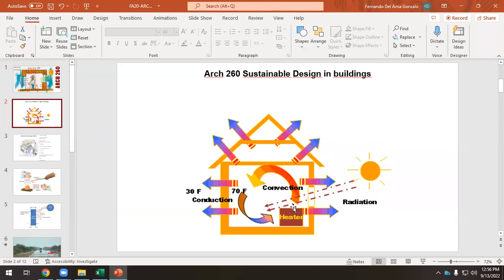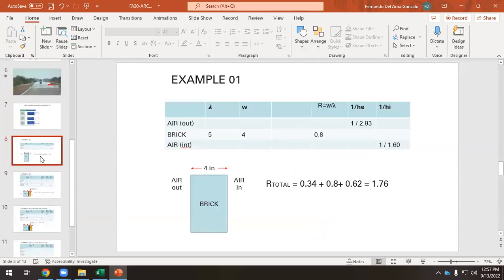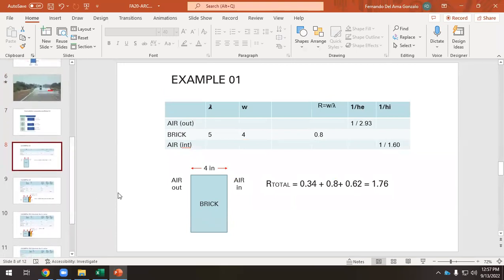But if we need a heating system, we need a heater, we need a heat source inside. And by moving the air, by heating up the air in one part of the room, then the air is moving. And then we can have the same comfort temperature around the house. Okay, so we need to consider this: the envelope, openings, the heat source, and then how the air moves inside the house. But again, in these first weeks, we are working with the building envelope, and so let's work with this.